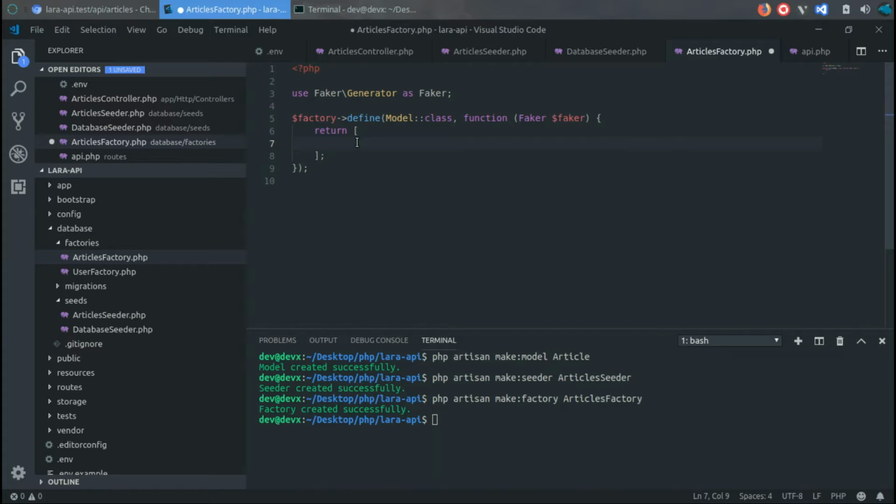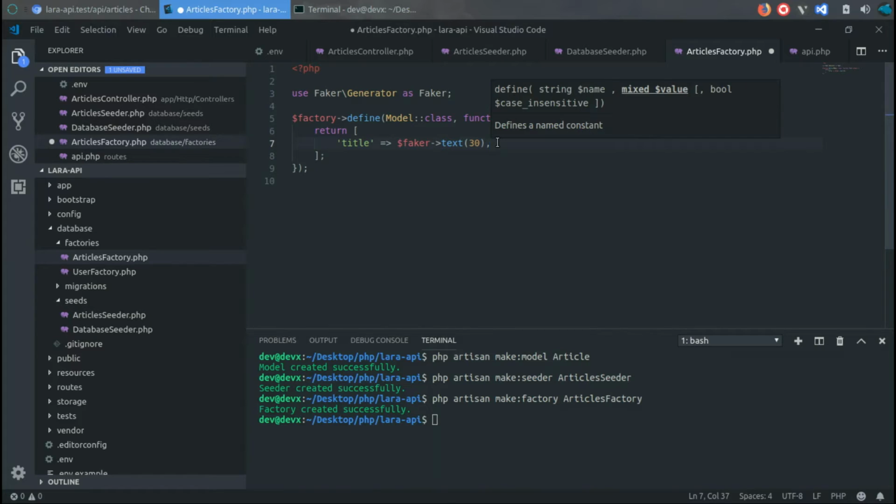Okay, the title, here's the beautiful part, we say faker, and then we need a text, not more than, let's say, 30 characters, not words.